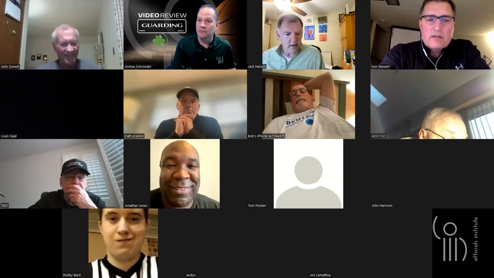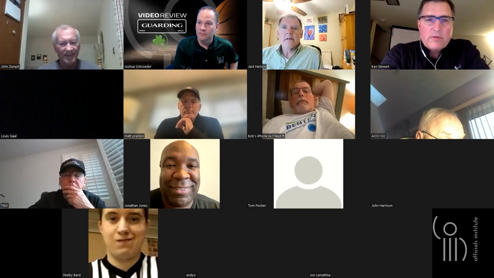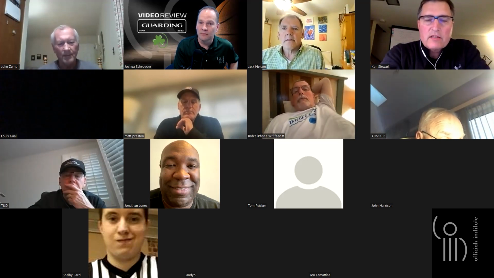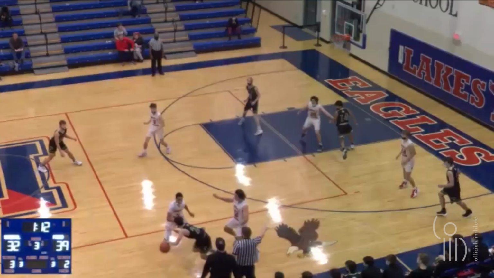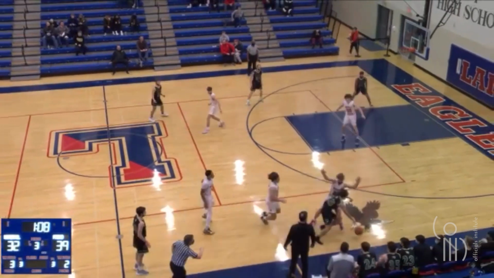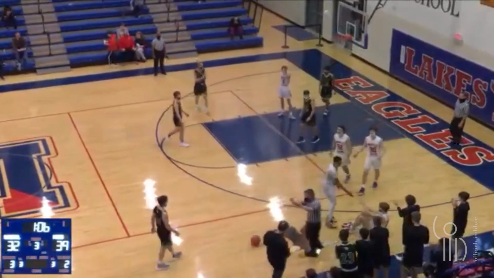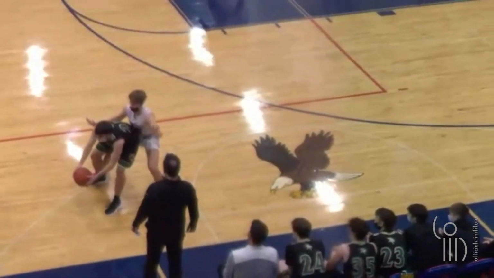It looks like there's a lot that can go either way depending on how you're looking at it, but it looks like the offensive player is going along the sideline and the defender is not in that line. The defender is 3 feet onto the court.